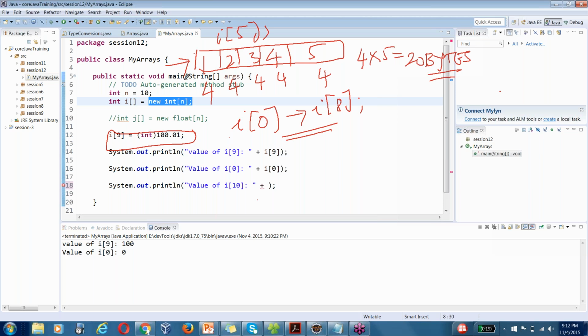Say for example the address is 100 for this. This will be 119. Sorry, 119.